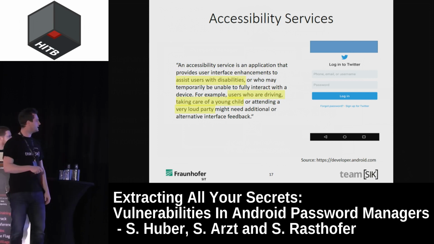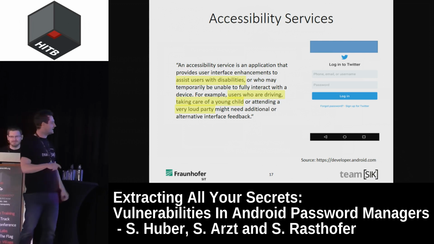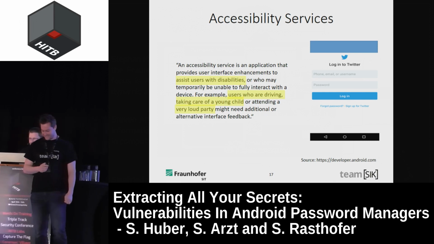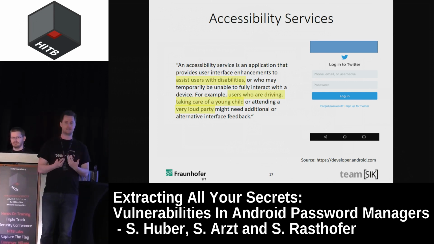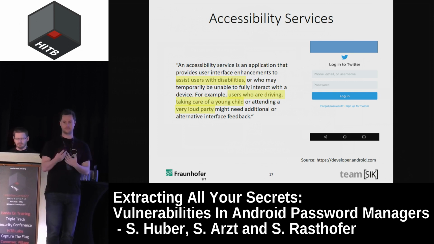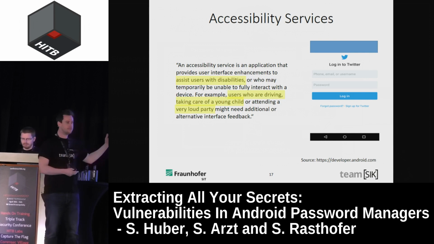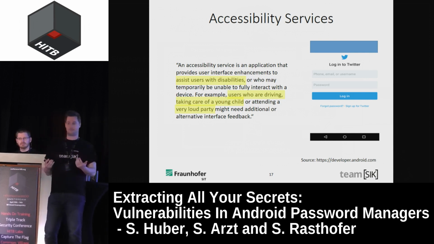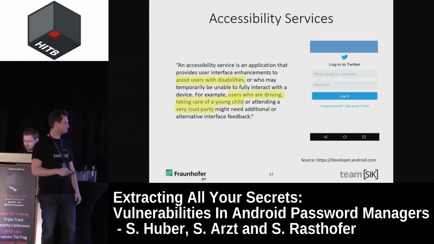And users who are driving, taking care of a young child, and very loud party. So I really like the last one here. But yeah, it makes sense. So they came up with this accessibility service for people with disabilities to make it easier for them to interact with the app. But when we read this, everything fits perfectly to the password manager apps, right? No, obviously not. So they basically abuse this thing and make use of it.